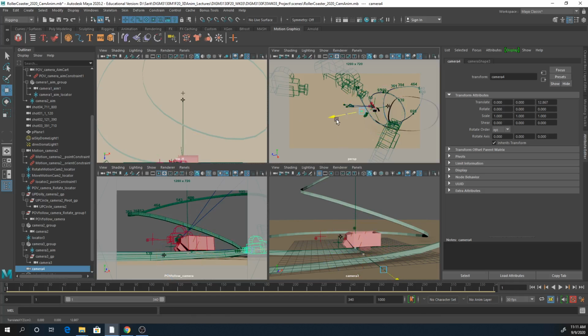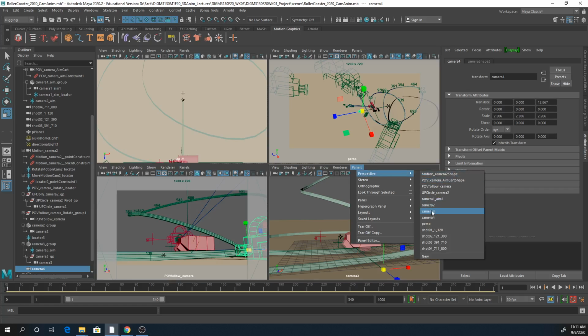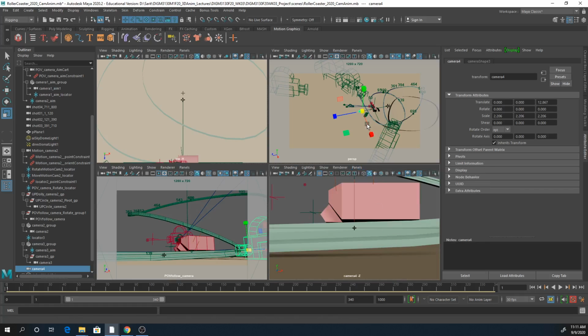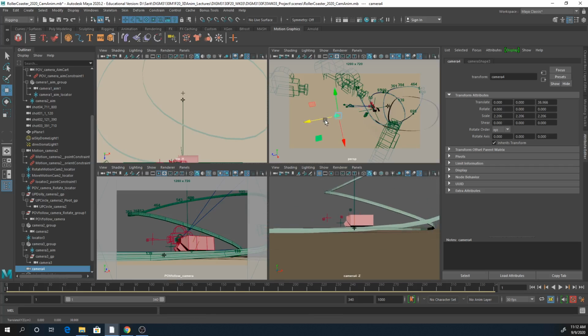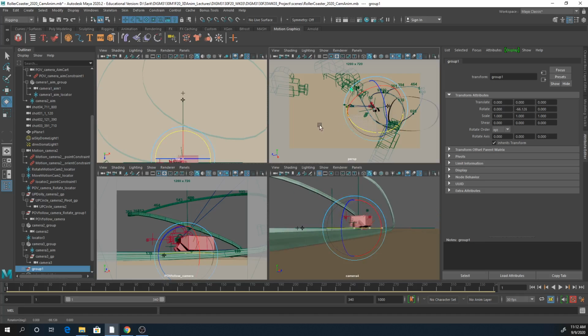So this is a new camera. I'm gonna scale the shape a little bit. Panel, camera full. So dolly it out, and then you just group it to itself. Control D, just press D, so that you can change the position of the pivot point of the new group anywhere you want. And then when I rotate it, it will go like this again. So I think that's it.